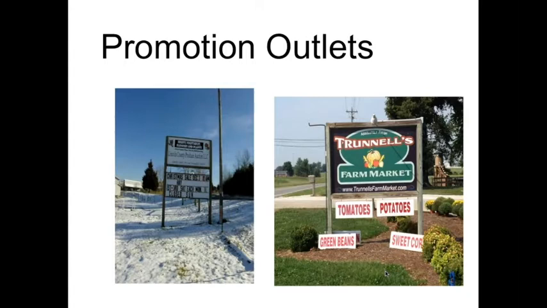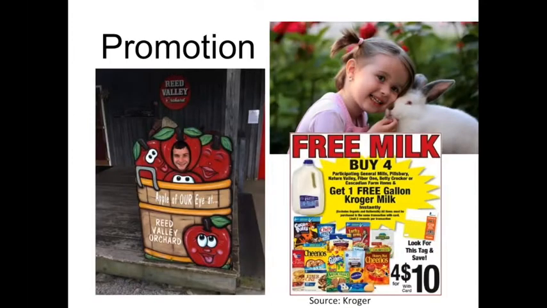I mentioned, on the right here, we have trunnels. You see, they don't really have any, they have "absolutely fresh" there at the top, but generally speaking, they're just letting people know when stuff has come in. That's what their customers care most about, so that's what they're trying to target. This is on the left. Here's a poor intern we had from France who went on a road trip with us, and he agreed to be in that picture there. Promotional stuff can be providing opportunities for people to make memories at the market or on your farm or whatever it may be. Up here I have this little girl with a bunny. You could have some sort of a kids day at the market, those kinds of promotional opportunities.